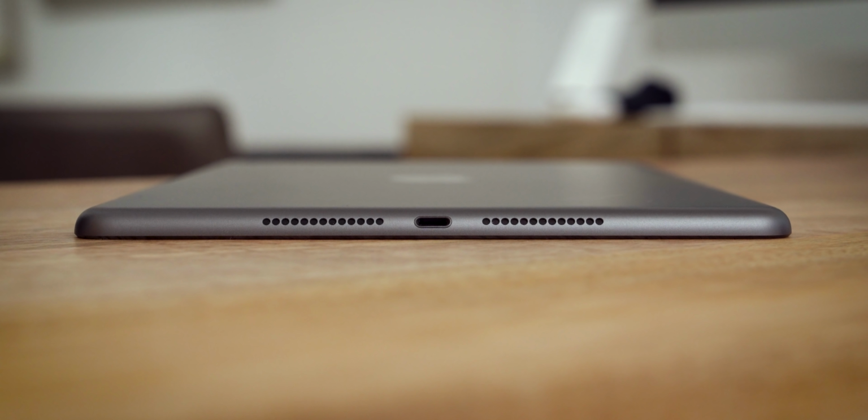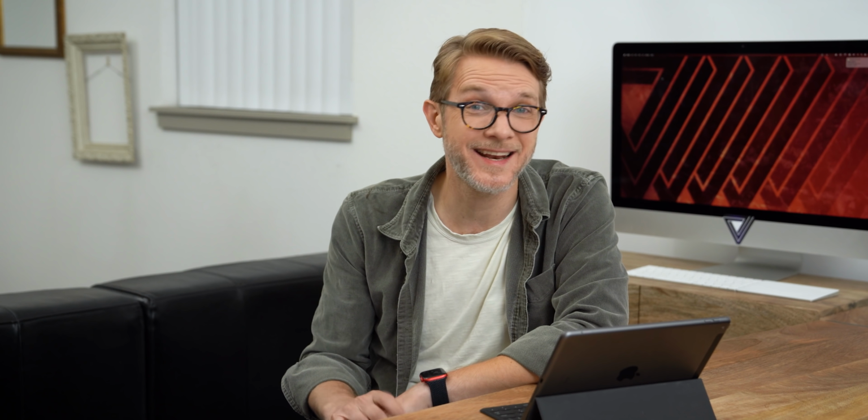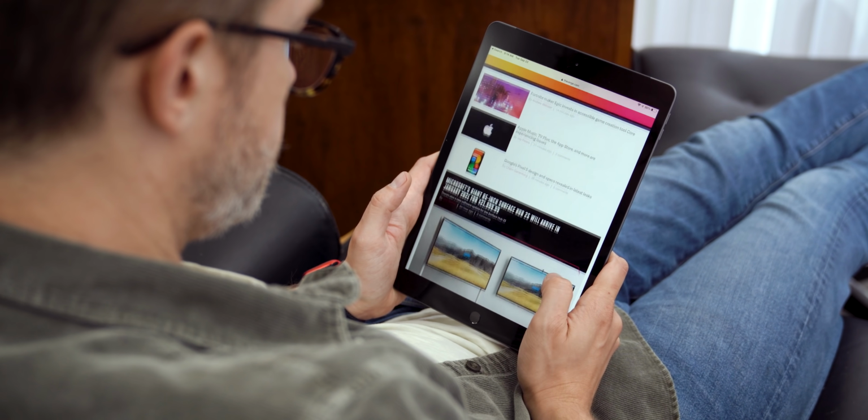Is USB-C kind of a hassle sometimes, and would switching from Lightning to USB-C be disruptive for some iPad users? Yes, it would be. Is USB-C also the thing that can charge almost every single phone and computer that isn't an iPad or an iPhone? Also yes. If Apple really wants to get more of these iPads into classrooms, maybe they should charge using the same cables that the classrooms already have for Chromebooks.